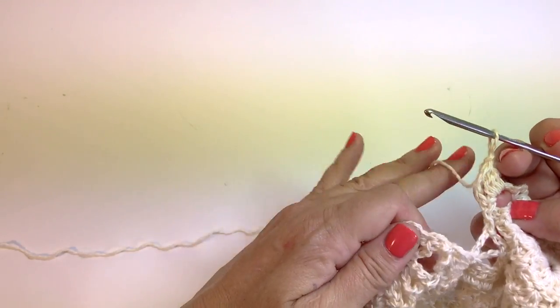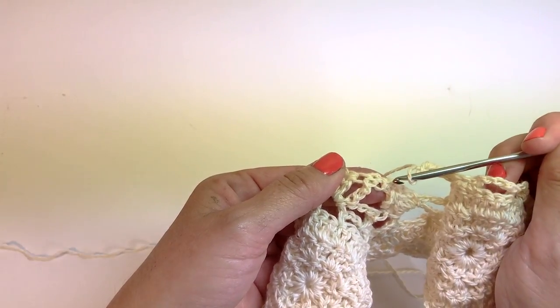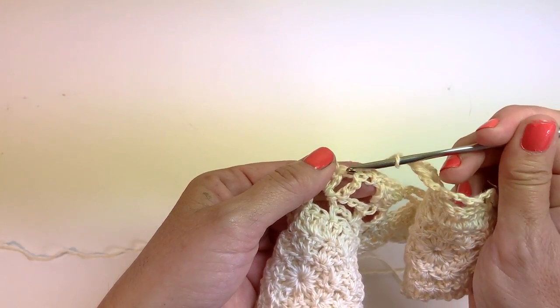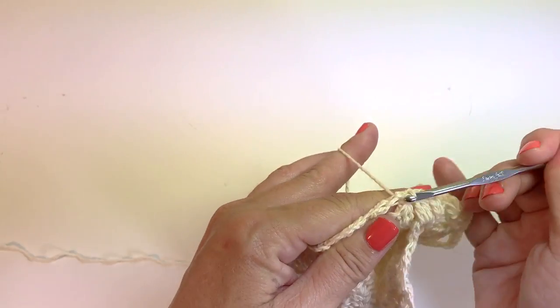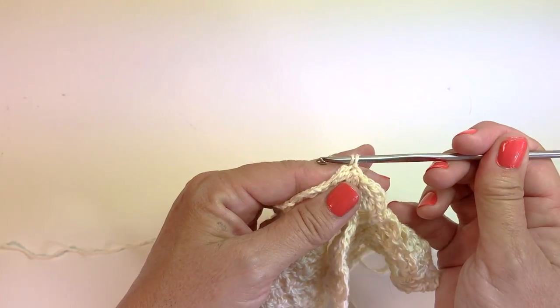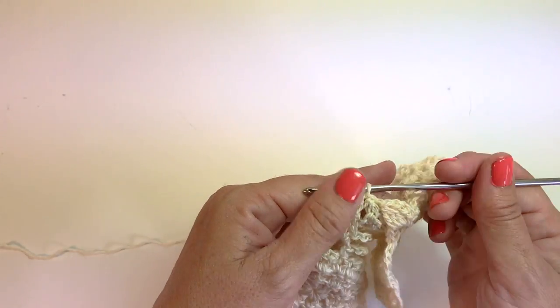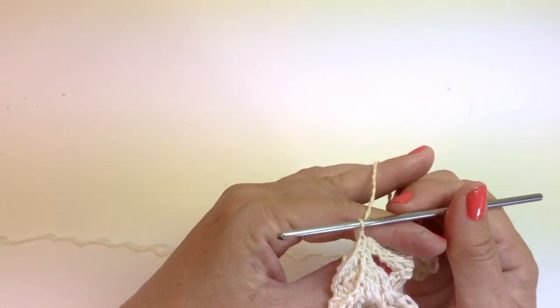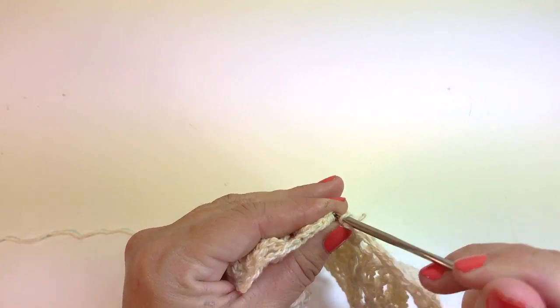So now what I want to point out is that the spot where we joined them together, so this was our original, this was the one that slip stitched into that one, you want to work into that very same spot. It'll just make a much cleaner and neater join if we do all of the joins in the same spot. Chain 1, come back and slip stitch to join this picot on our working motif.